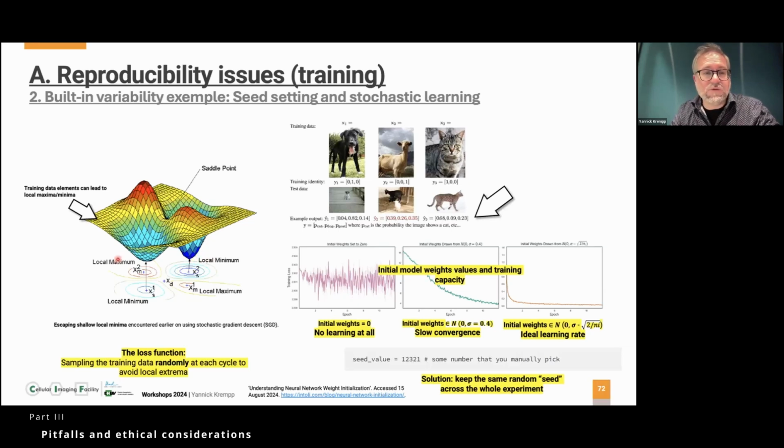So how do you address this problem? Well, instead of starting from here each time, you start somewhere randomly. This is what is shown here. You start with initial model weights completely randomly. If you set all the weights to 0, the model actually never learns anything. You will just never get any prediction.